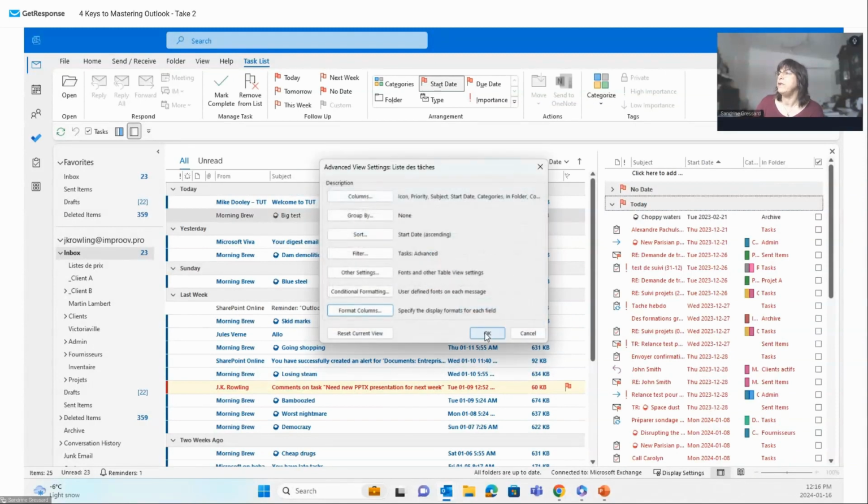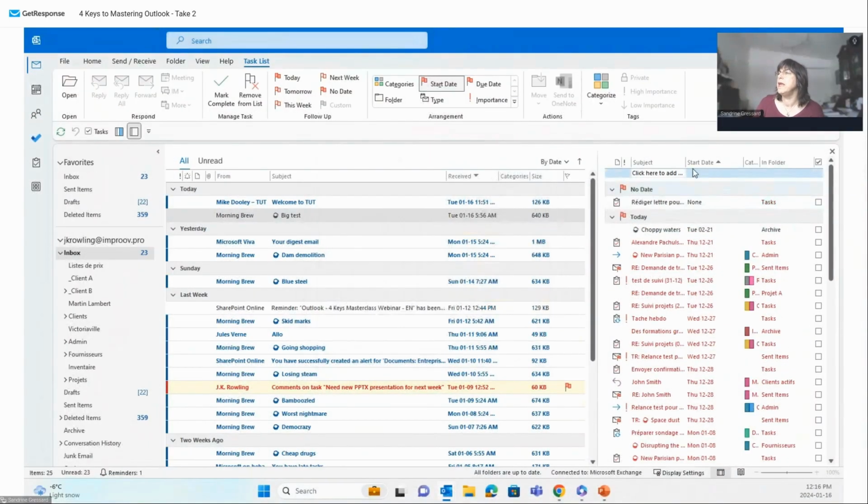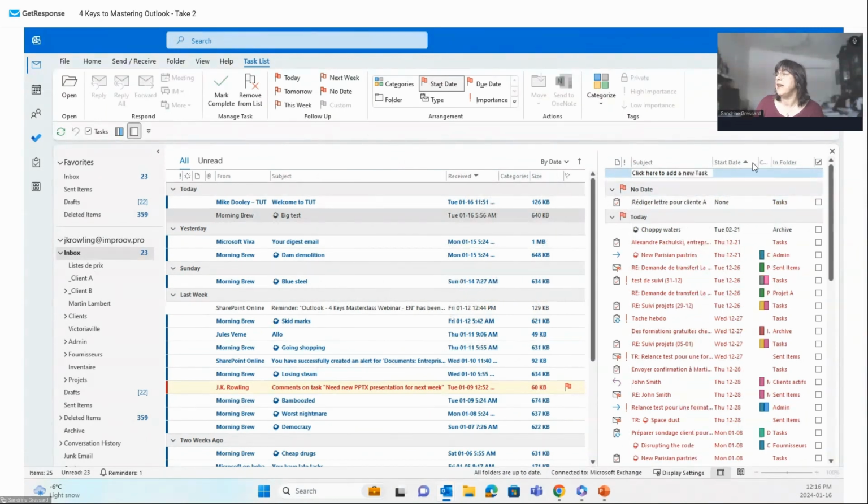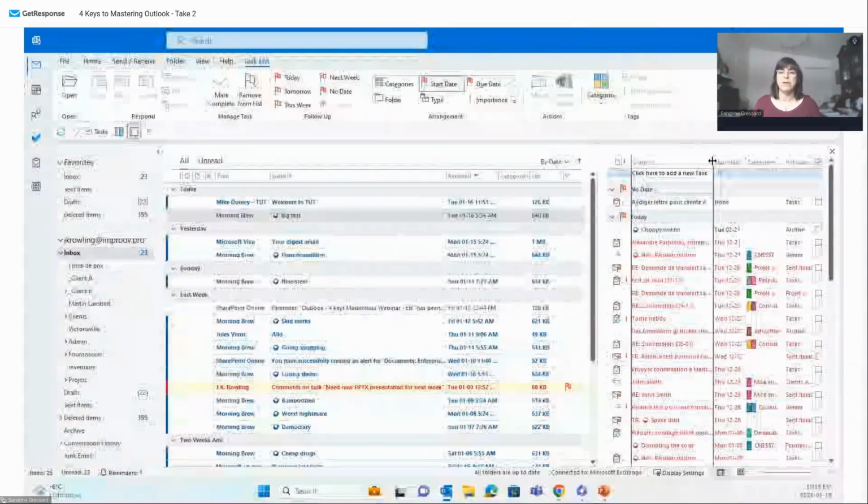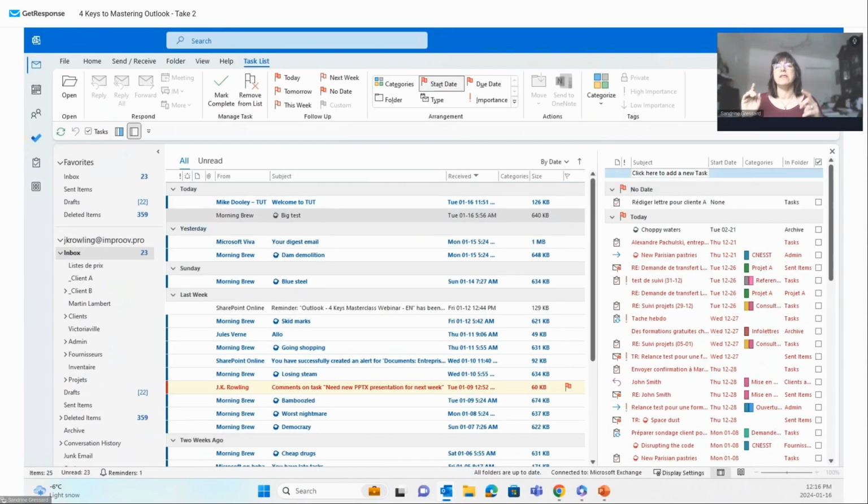And now you see how that takes up so much less room. It allows me to do what? To look at my categories and have way more room for my categories, because those are really important. We won't have time to cover the categories today, but here's a little hint to help you out. For your categories, the rule is your categories should represent the types of activities you do in your job. So I'll give you an example.